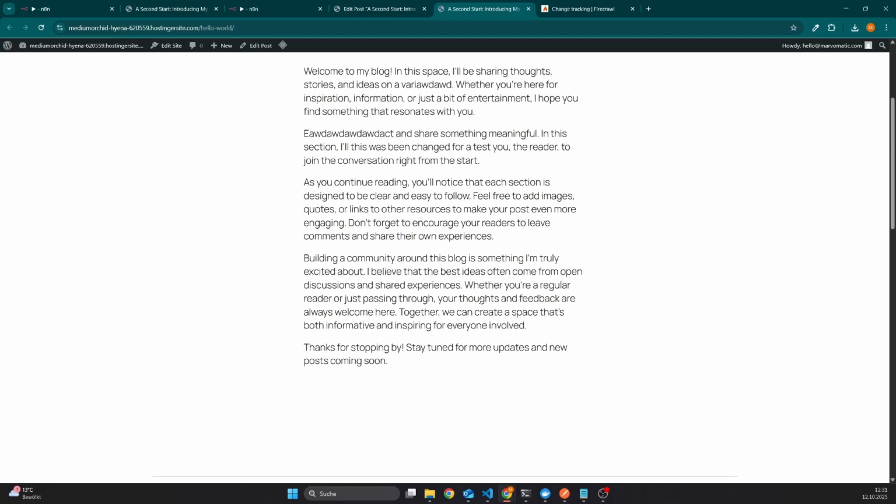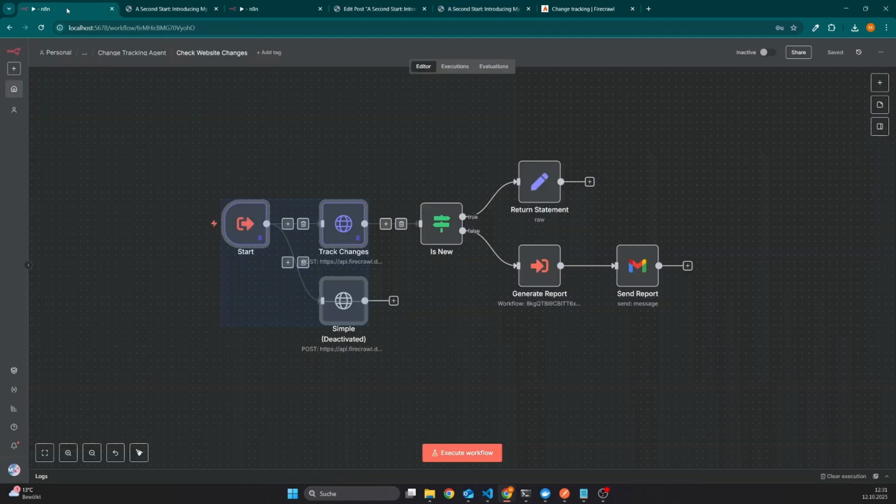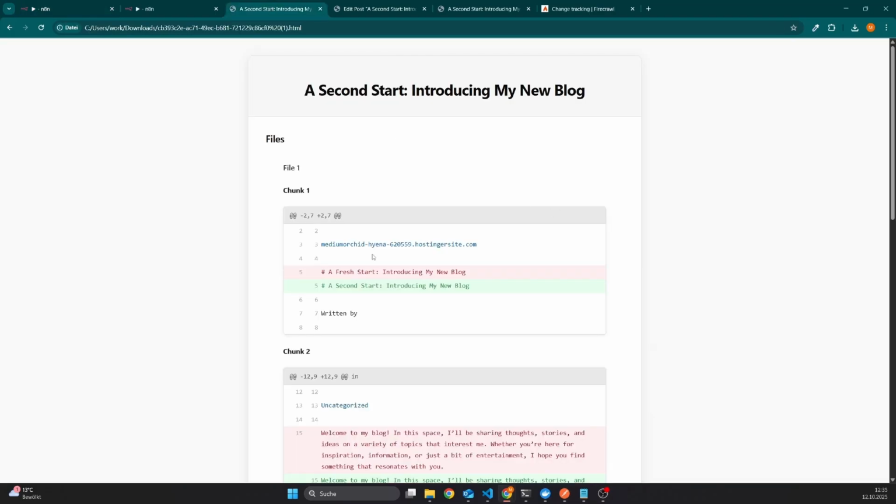And instead of checking everything manually, you can also use a really simple automation like this that takes care of checking if something has been changed, and if so, it will create a report with all the changes and send it directly to you via email. Before we have a look into the nodes themselves, as well as into the sub workflow, which is here, we will have a quick look into how the report is structured, and it's here.